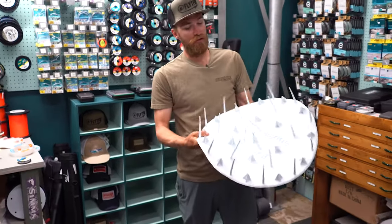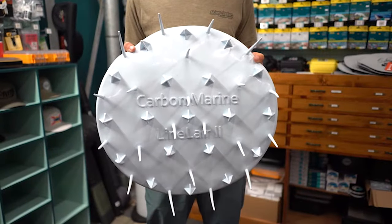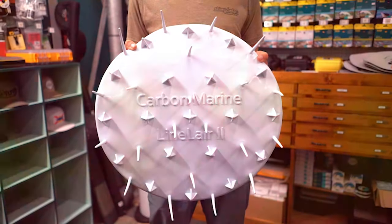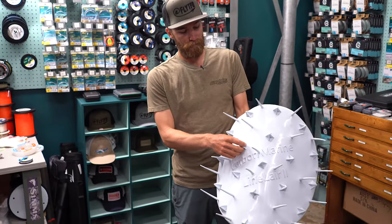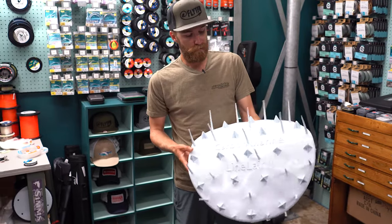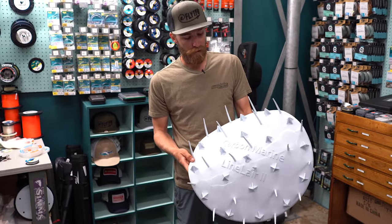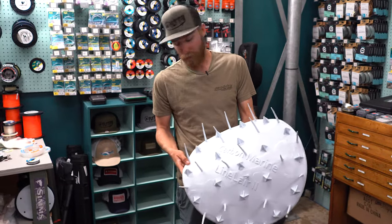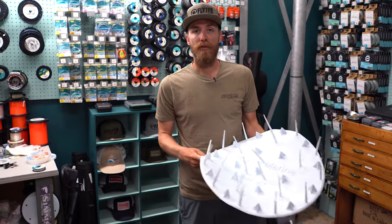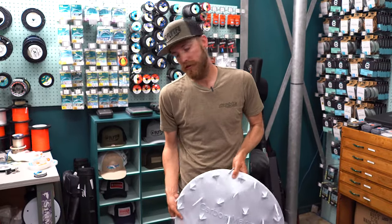The Line Layer Version Two is a heavier rubberized mat, once again with removable spikes. This is the second generation — the first generation didn't have this kind of broadhead shape on the spikes that are built into it. These are removable so you can pattern them however you need and whatever you see fit. Both the Line Layer Pro and the Line Layer Version Two are very mobile and you can place them where they need to be based on wind and what hand your angler uses to cast and strip with.